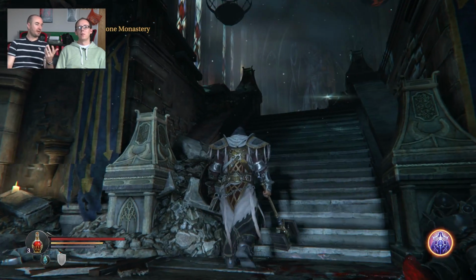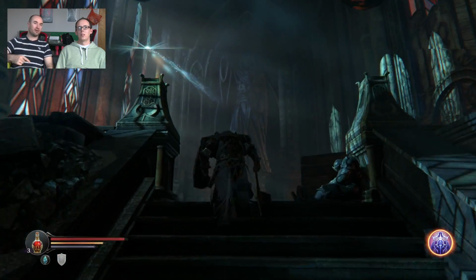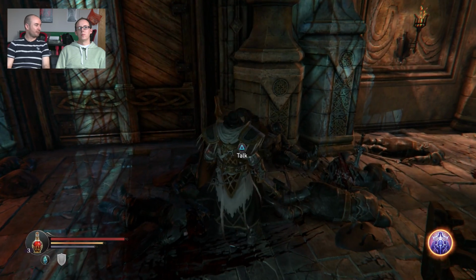Like if you're in a fight, you're never jumping in a fight. But when I'm trying to roll, I end up jumping. That's annoying. But it's like you're not meant to be doing that. I was just running around trying to roll.